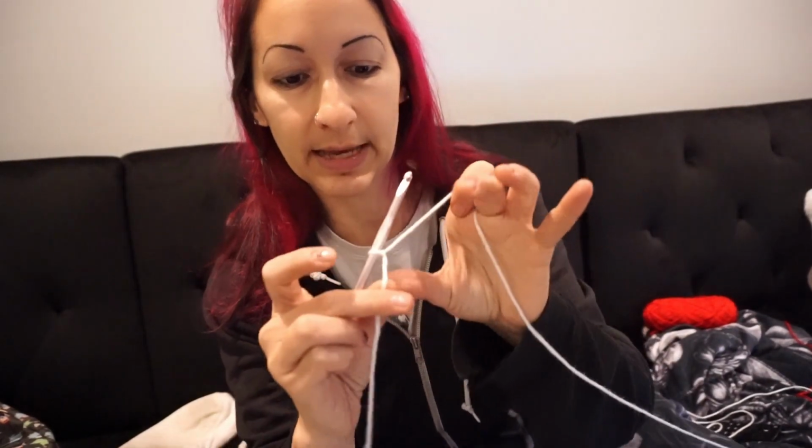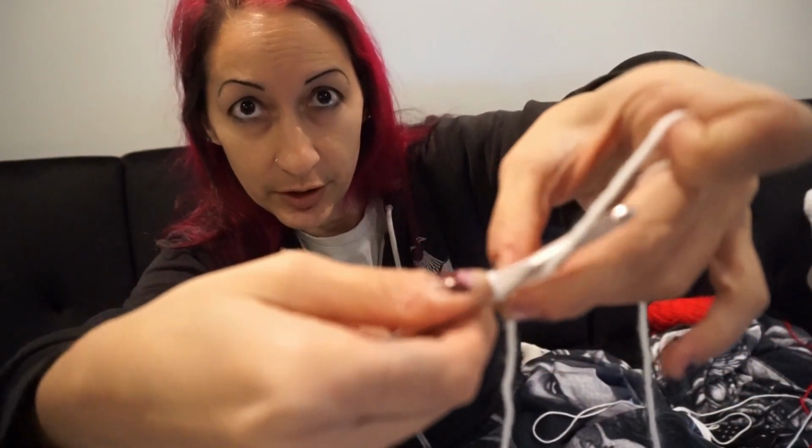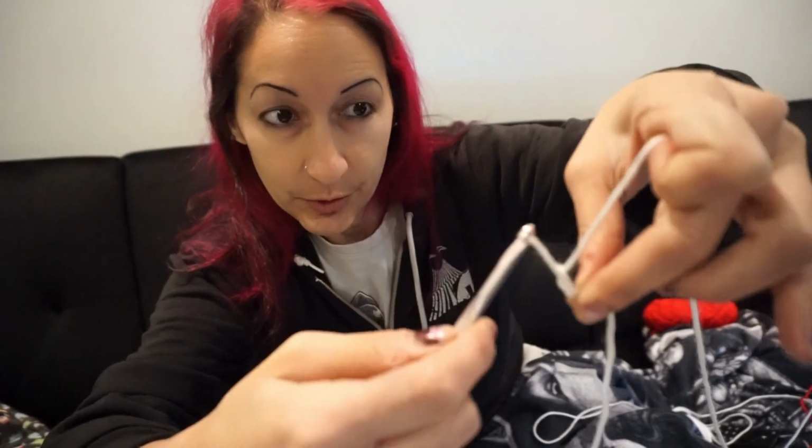Again, I like to hold the tail in, like I make little pincers, hold the tail, and then in my index finger, I hook the yarn. We're going to go under, hook the yarn, and pull through. And that's a chain, so that's 1, 2, under, hook, pull, under, hook, pull.